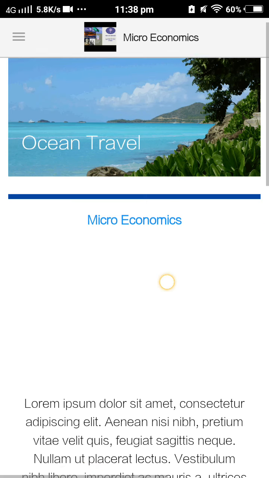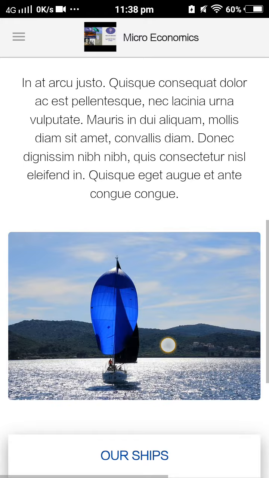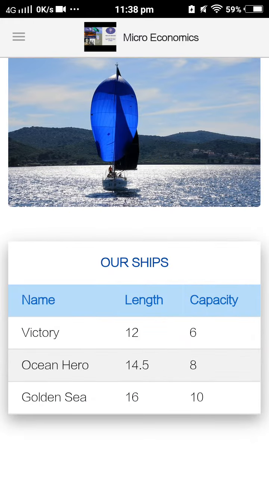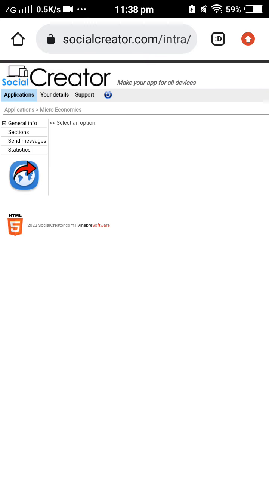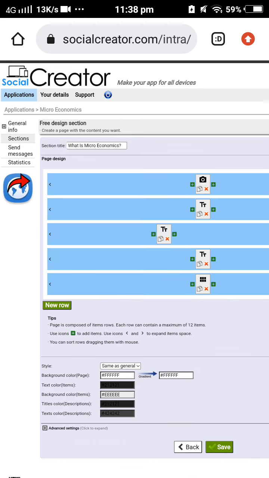So whenever we want to insert any other rows again, and if we are not okay with the current theme available there, we can easily change it.